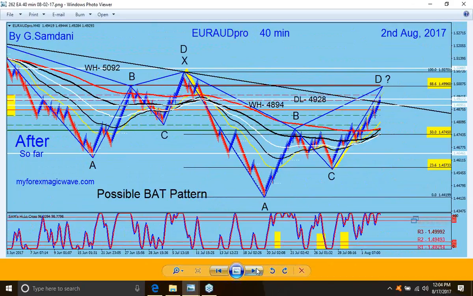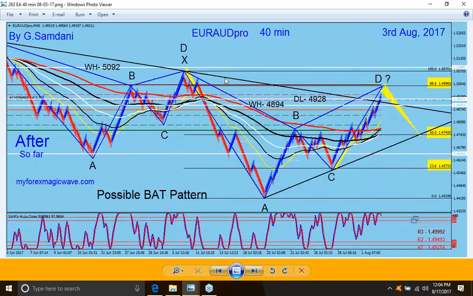And it continues. See, it continues. Then I said, okay, it is about to make another pattern. What is the pattern here? See, this full pullback is 50%. Then we came down to the 23% line, and that's where it started to bounce, right? For a Bat pattern. So the Bat pattern was about to finish right in this vicinity, right? From where the price is and where 88.6% is, right? And from here, I started to short.